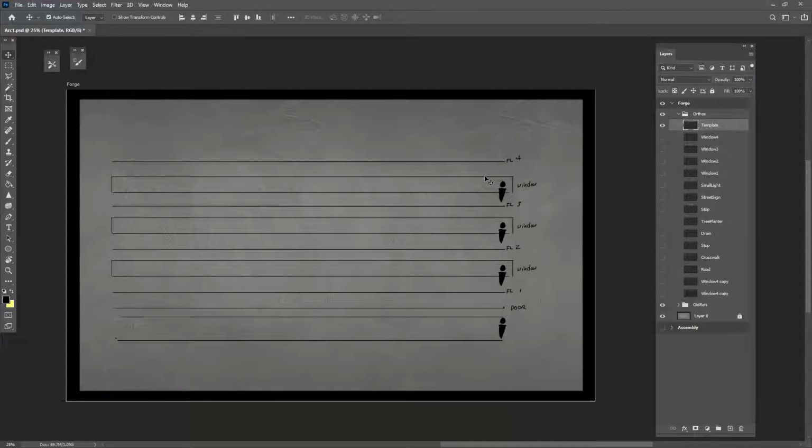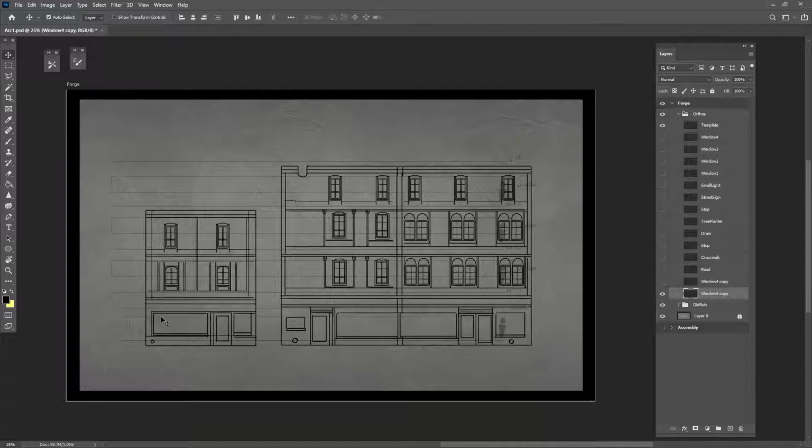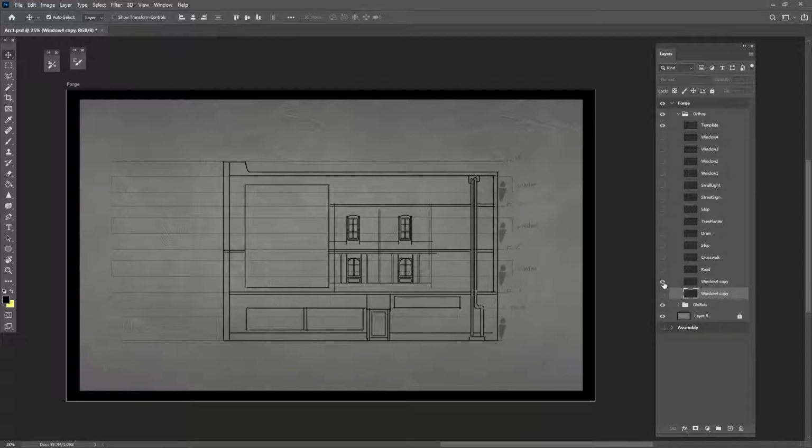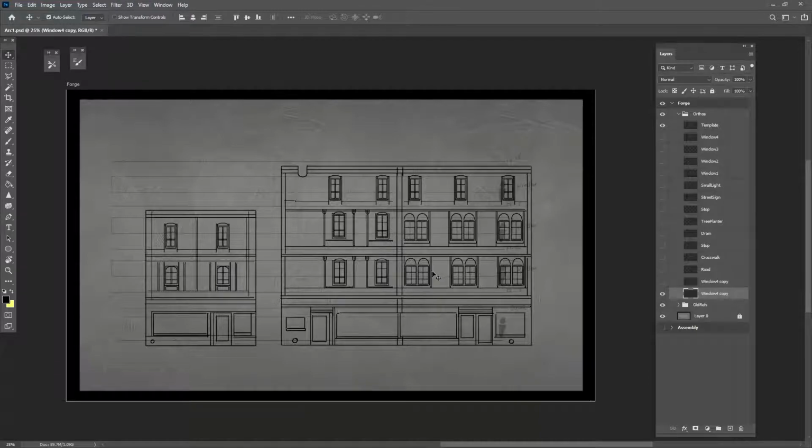I'll just go ahead and up the opacity on this. And then you can see floor 1, 2, 3, 4. And think of it just like a piece of lined paper, right? One of the advantages of doing this is that you can set up your entire buildings, and you'll know that they are going to be the correct size, right? Now, as far as your buildings are concerned, you're also going to want to set up every side orthographically, or at least every major side orthographically, right?